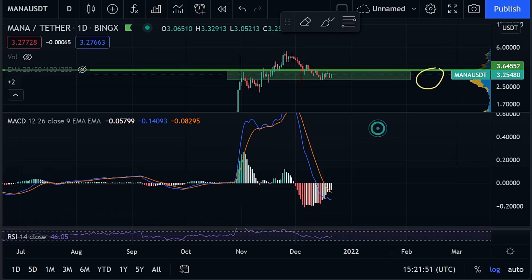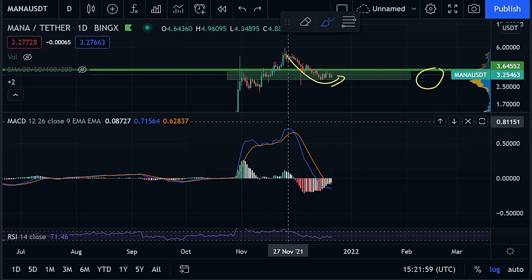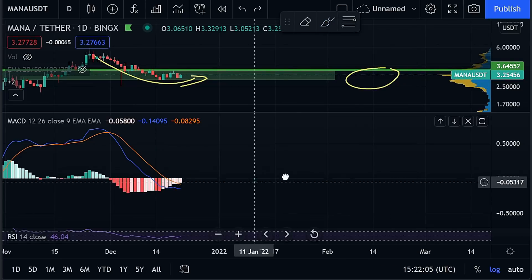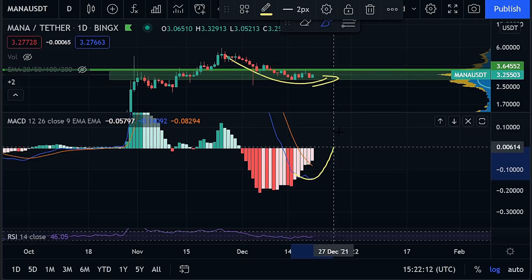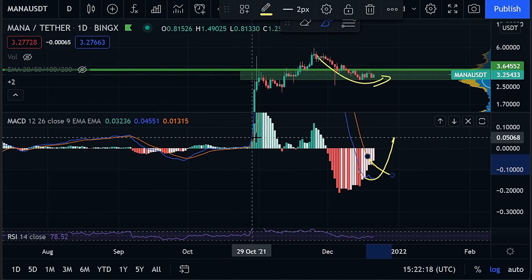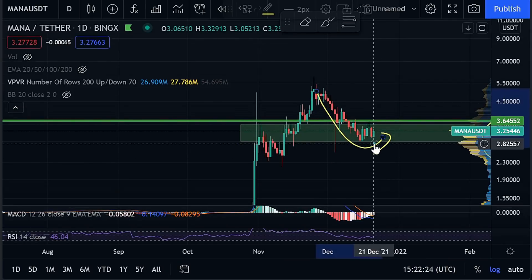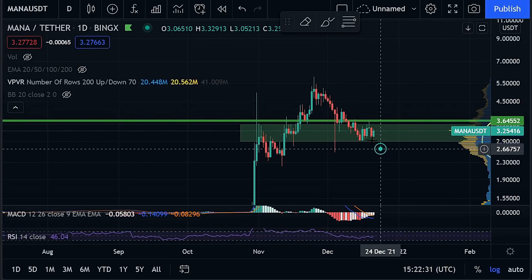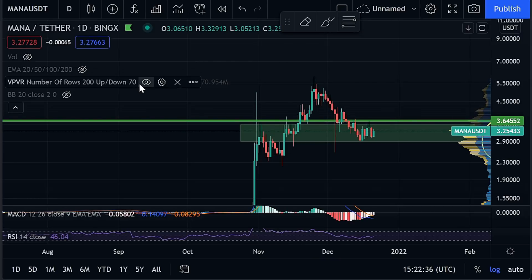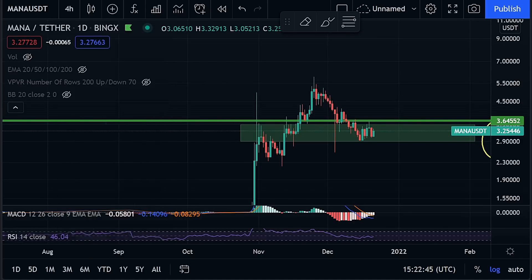Looking at the MACD, coming off the big drop we've seen over the last couple of weeks, the MACD is attempting to see convergence — the red candles are slowly declining, and our blue EMA is working right up towards our orange EMA. If we get that bullish cross, that could be a fantastic sign that momentum is back on our side, similar to what we saw previously. So not only do our trendlines support the idea of a move — especially with all the support establishment — but we're also seeing that supported by both the MACD and the RSI.